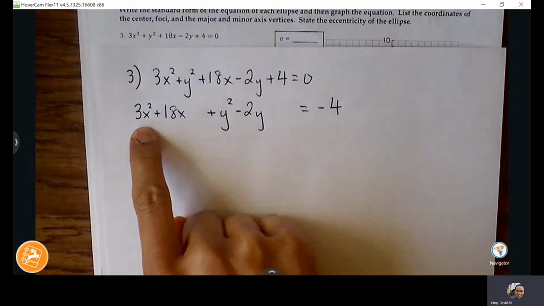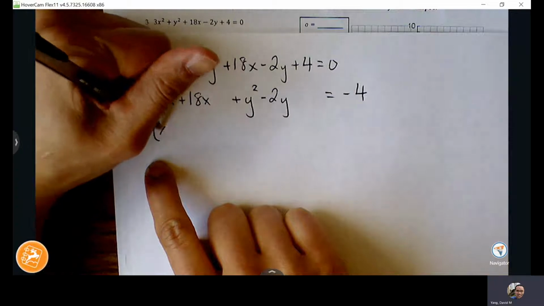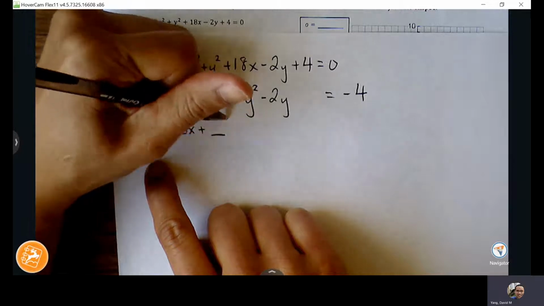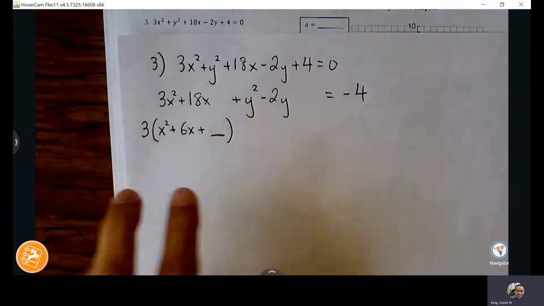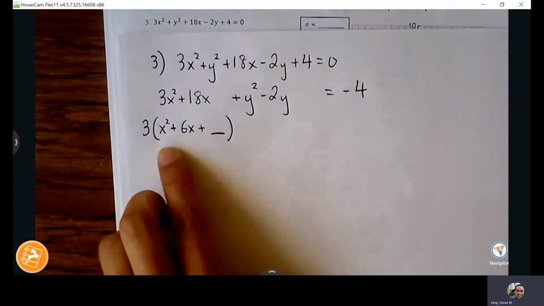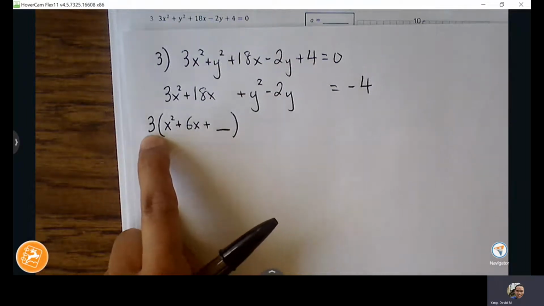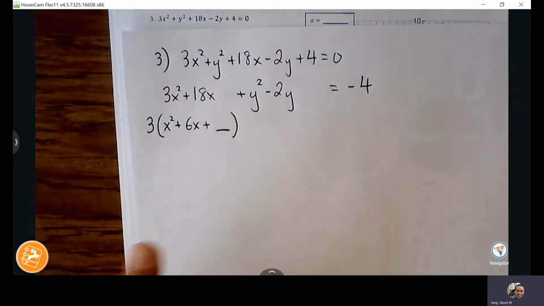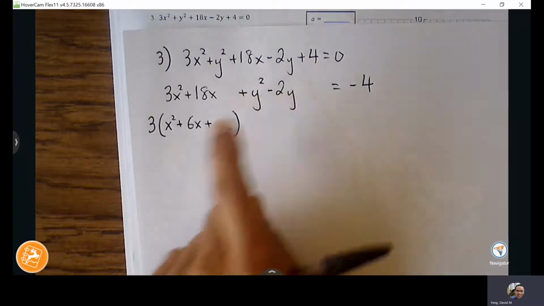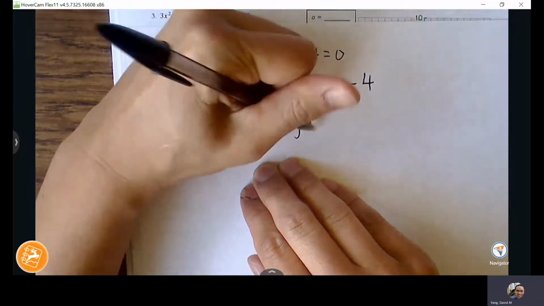Now we're going to take a GCF out for the x. Okay. So take out the 3, and then we're going to complete the square with what's inside the parentheses. Okay. Does that make sense? So we still want to complete the square with an x squared, leading coefficient 1, but we're pushing that 3 outside, and we're taking care of it with the 6. Now, there's no need to do that with the y's, because the y's already has a coefficient of 1. So we can just write that portion without a parentheses.